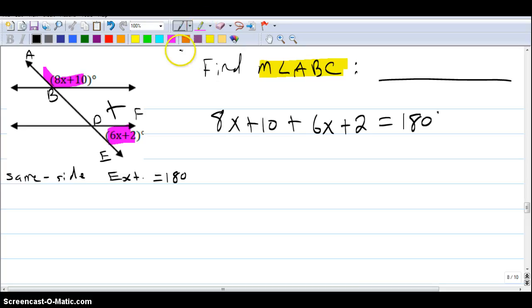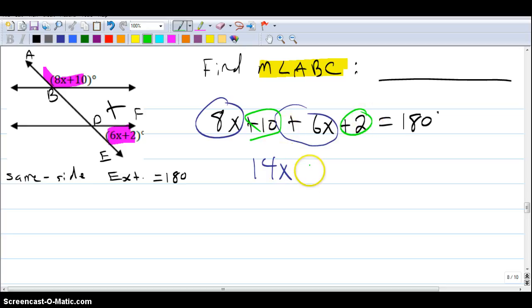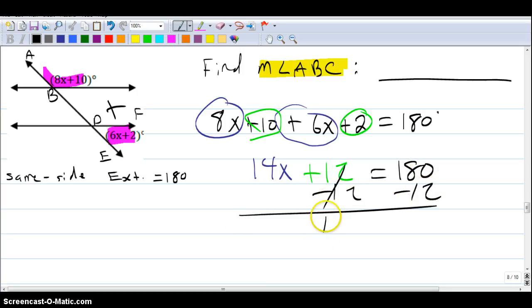Alright. So, 8x plus 6x. 8 plus 6 gives us 14x. Positive 10 plus positive 2 gives us a positive 12. And that equals 180. To leave x by itself, we subtract the 12. So 14x is equal to 168. Divided by 14, and we get that x is equal to 12.